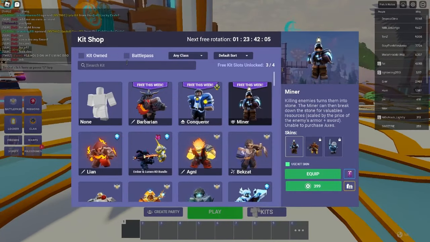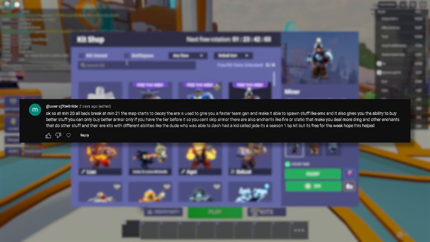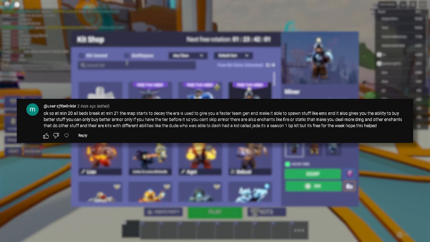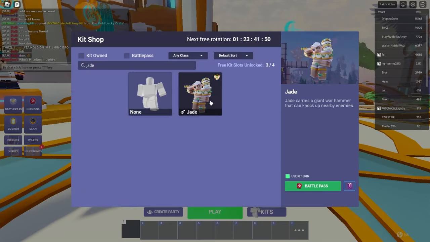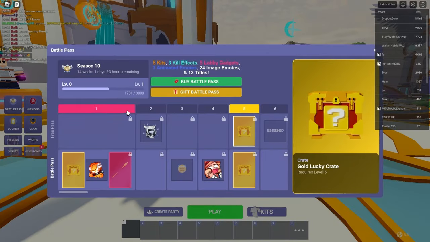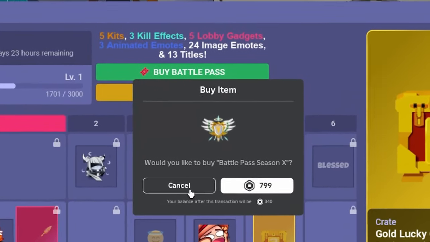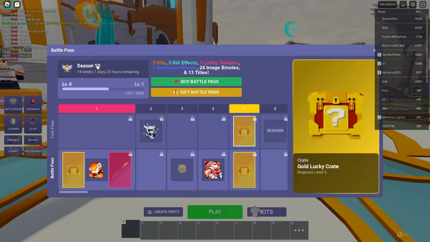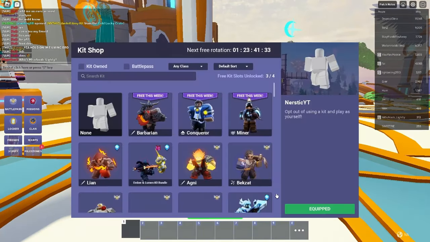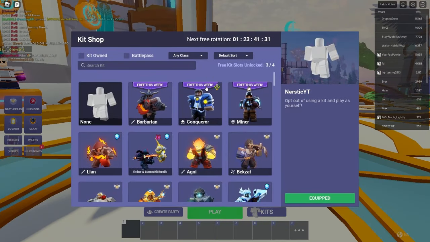So I just went ahead and read this comment from user ZJ9BV8NK6R, and he told me that Jade is actually a pretty good kit, and I'm pretty sure it's free apparently, but it looks like we actually cannot get it, or we can, but we need the battle pass, which is almost 800 Robux, and that would literally be pretty insane to even go ahead and get right now. So I'm gonna go ahead and see if there's any other kits that we can get that don't need the battle pass.